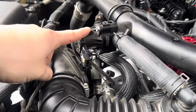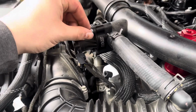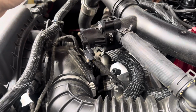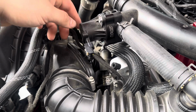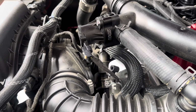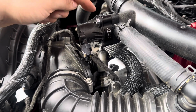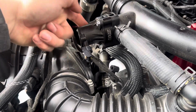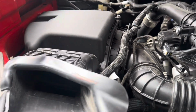All right, y'all, the Burger Motorsports blow-off valve spacer is on. Just want to make sure these are nice and snug so that it's properly seated and doesn't have any space for air to get through here. I mean, as long as you snug them down, you'll be good. I'm interested to see if this actually makes a different sound with it being the holes like I showed you guys instead of the slots on each side. So that'd be interesting to hear. Next, I think we're gonna do the intake. So let's get started on that.